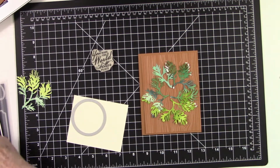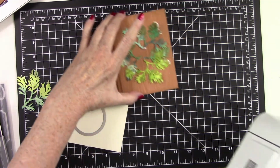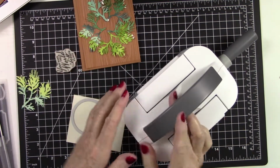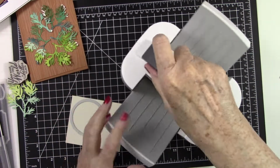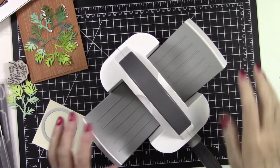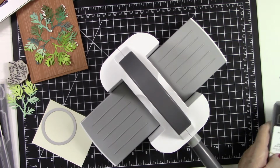I am going to pull out my little Stampin' Cut machine, because I've been telling y'all that I was going to use this on camera, and this will be the perfect time to do that. I'm going to put the handle toward me so that I can crank it through a little better, and I'm going to grab my plates. And for this one, I think all we need is a base plate and the 2 cut plates.